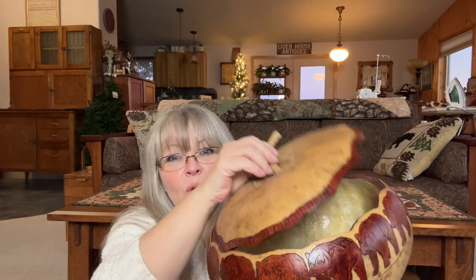This is actually a gourd. I purchased this at something called the Bazaar, which is a Christmas bazaar that happens in Olympia, Washington, that is put on by the Olympia High School. The Olympia High School is the oldest high school in the area. I believe the first one was built in the late 1800s. The current location, I think, is its 4th location. It used to actually reside on what we call the Capitol grounds. Olympia is the capital of Washington, and the Capitol grounds have, of course, many different buildings, and the original one, or maybe it was the second one, used to reside on the grounds. But anyway, back to what this is.